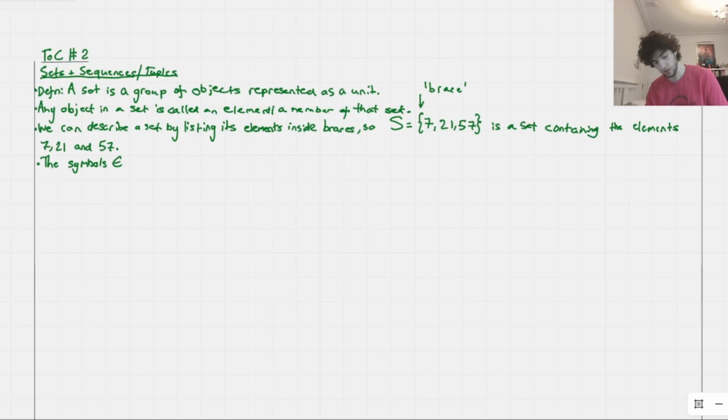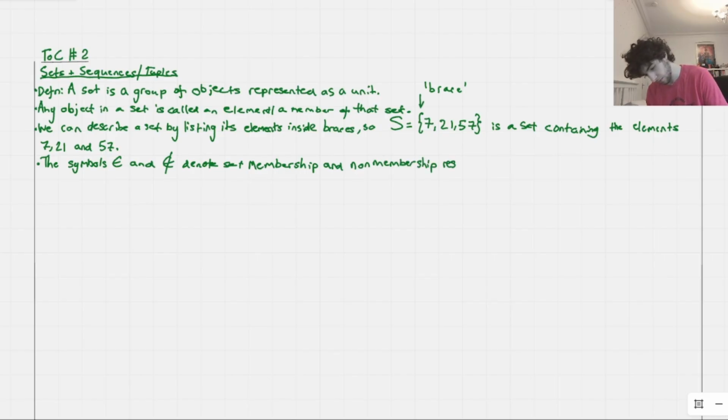So we have this symbol here, and this same symbol with a line through it like that. They denote set membership and non-membership, respectively. So what we can say is that 7 is an element of, which is how you would read this, is a member of, the set.